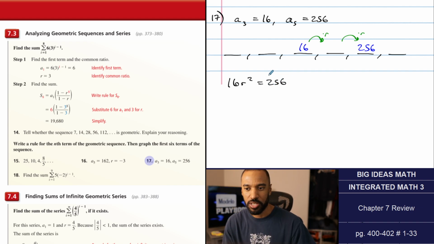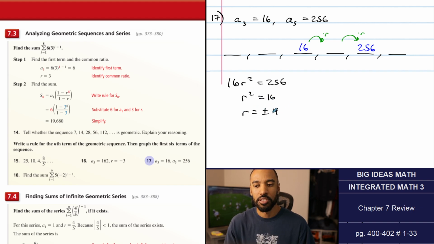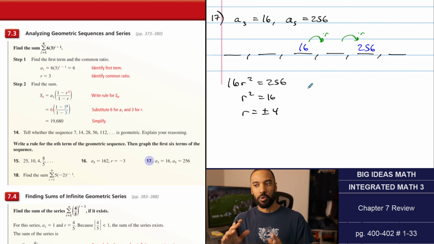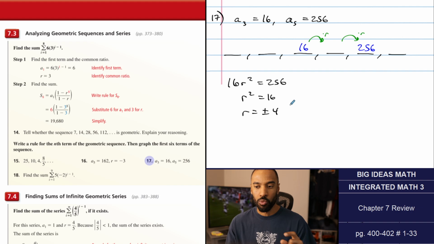Never mind, there's no danger this time. If I divide both sides by 16, I get r squared equals 16, and take the square root, you get plus or minus 4. This is the thing I wanted to bring up. This could be positive or negative. So, I kind of want to use this practical approach because we've got to build up the first 6 terms anyway. Then I'll go backwards and find another way to write your rule for you.